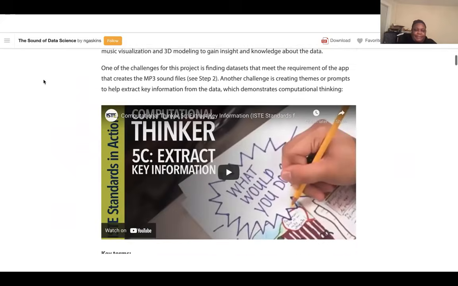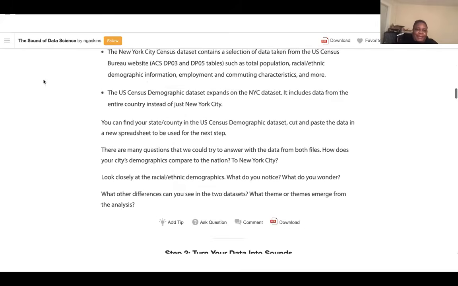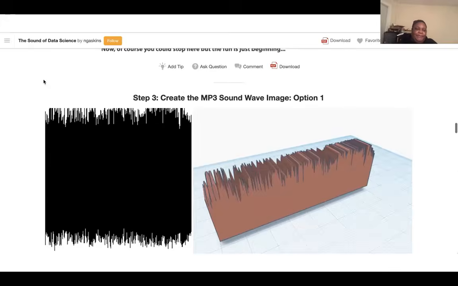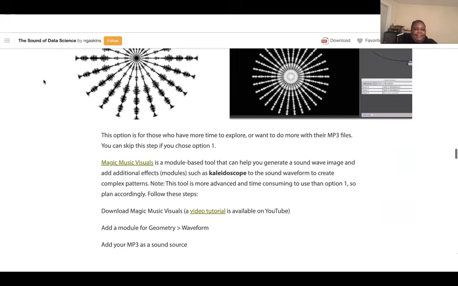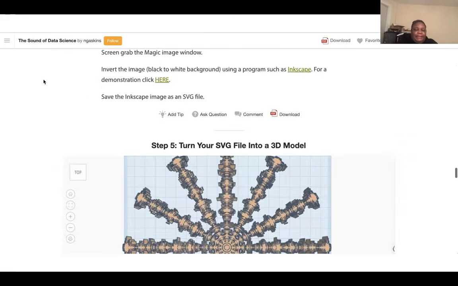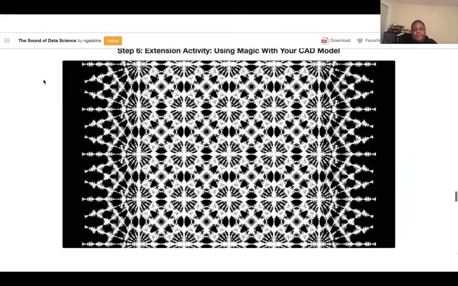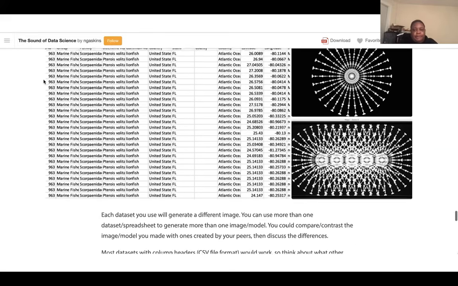And that's an original Sonification project. That's the making sense of the data, introducing students to data science. That's the sound program, looking at sound waves in Tinkercad and really exploring that. So really, a lot of it's culturally relevant, but it's definitely based on art, visuals, and also dance and music.